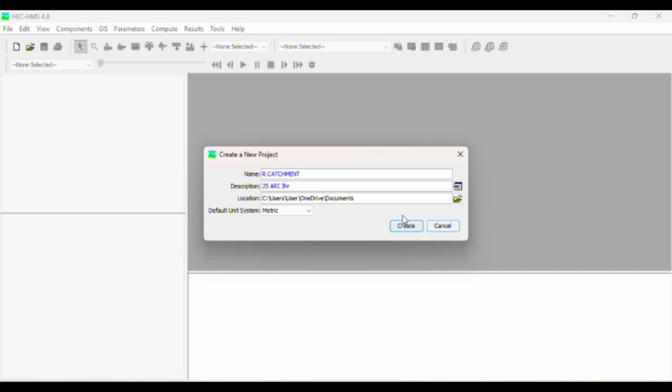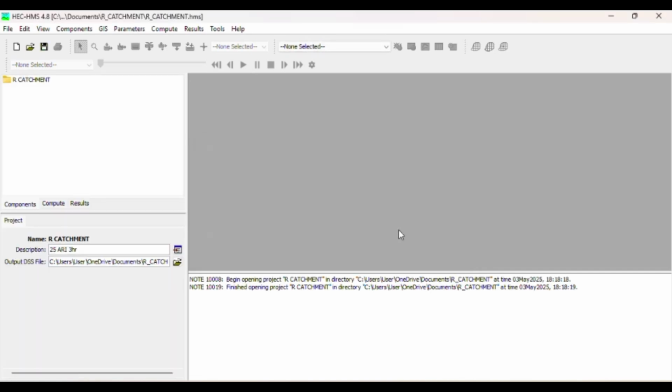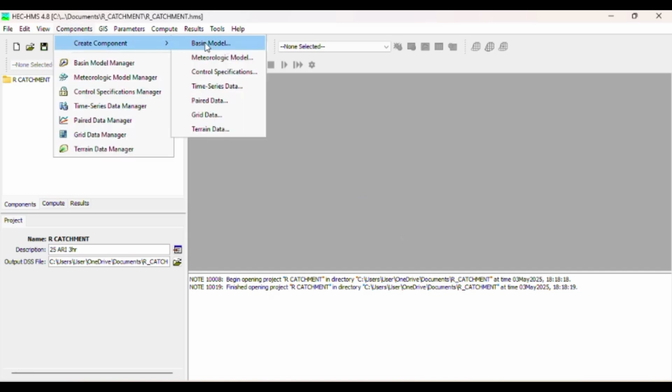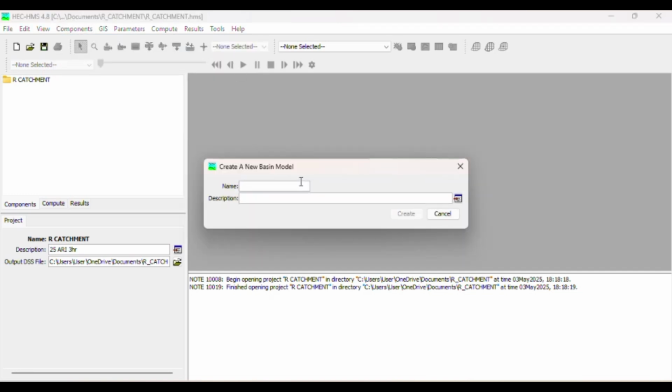Then we click Component, Create Component, and create a new basin, and the name is also 25 ARI. The same goes for the description.